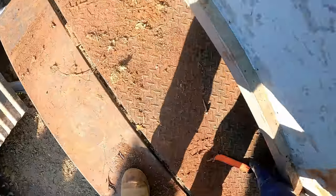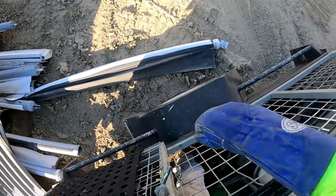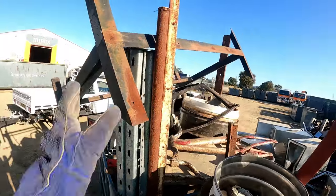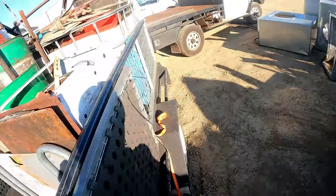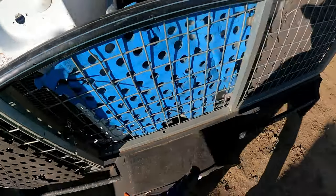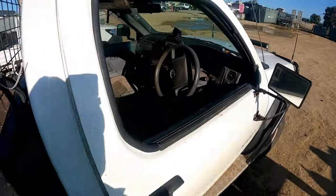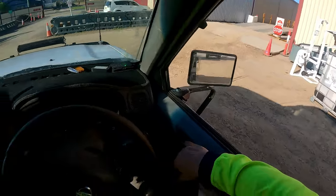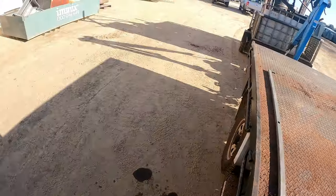Rest off. I reckon they can. That's there. Yeah, they can come off of that. Sweet. Grab me strap. Someone's got a leaky vehicle.